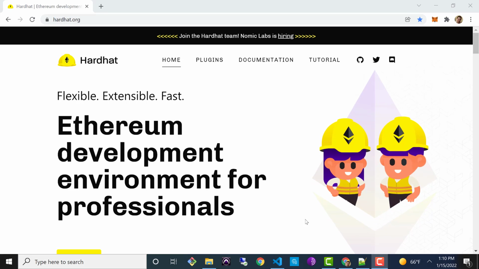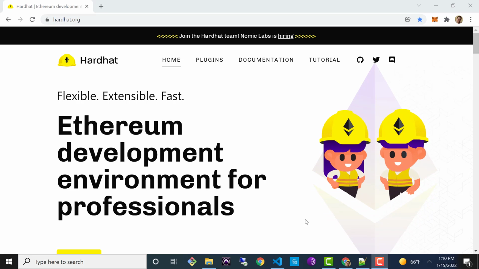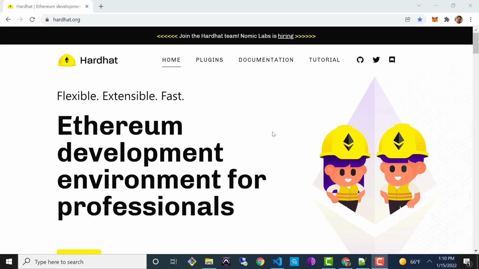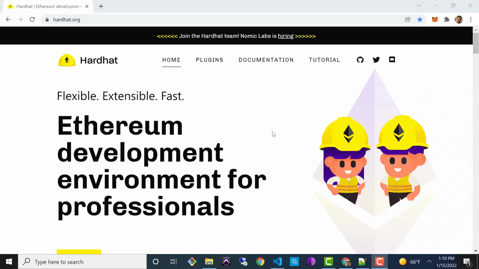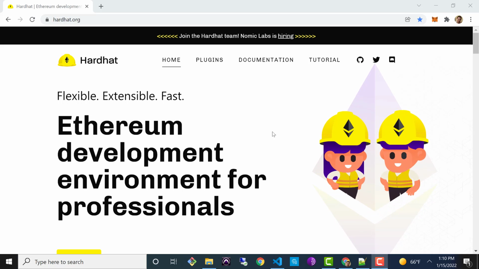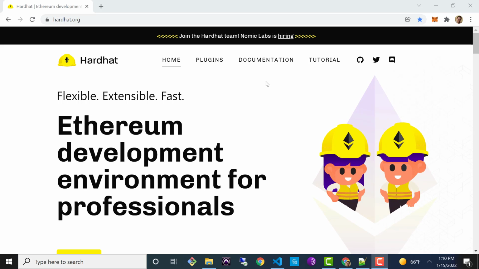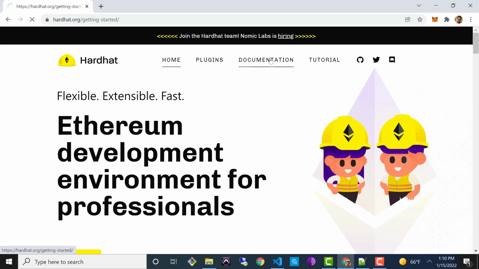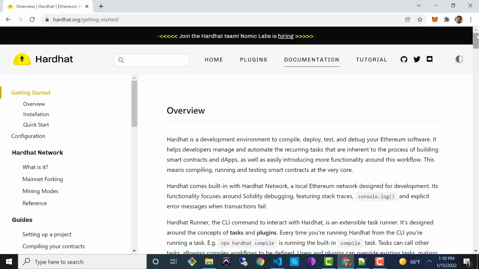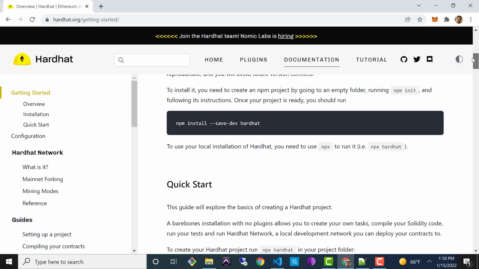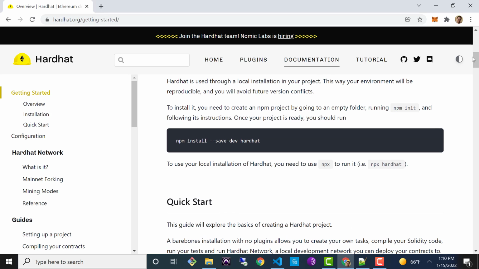Okay, so as I mentioned earlier, we're going to be using Hardhat, which is an Ethereum development environment, to create our project, and basically it provides some code out of the box to help us with deployment and testing. So I just wanted to quickly show you the Hardhat website here, hardhat.org, and you can always feel free to refer to the documentation over here under the documentation link. But we'll be going through all of the setup steps, step by step, so hopefully you won't need to refer to this page, but just in case you need to, just know that it's here.